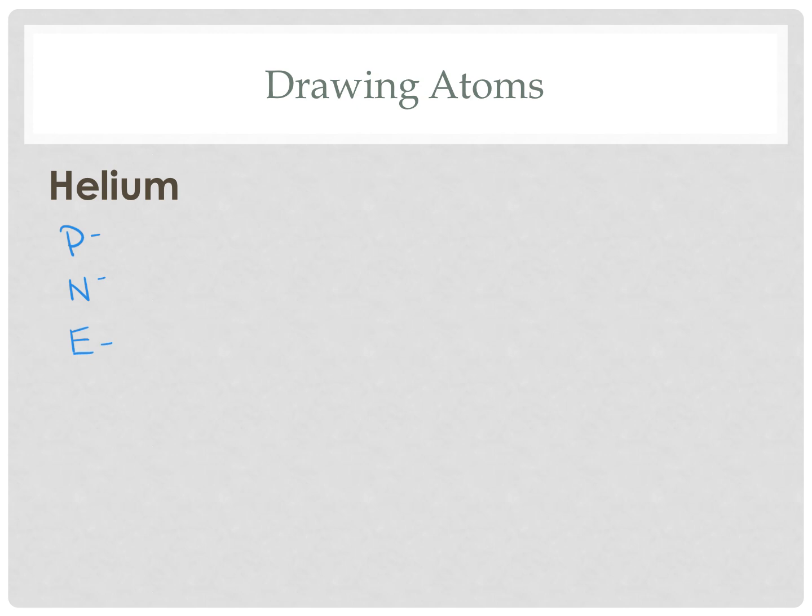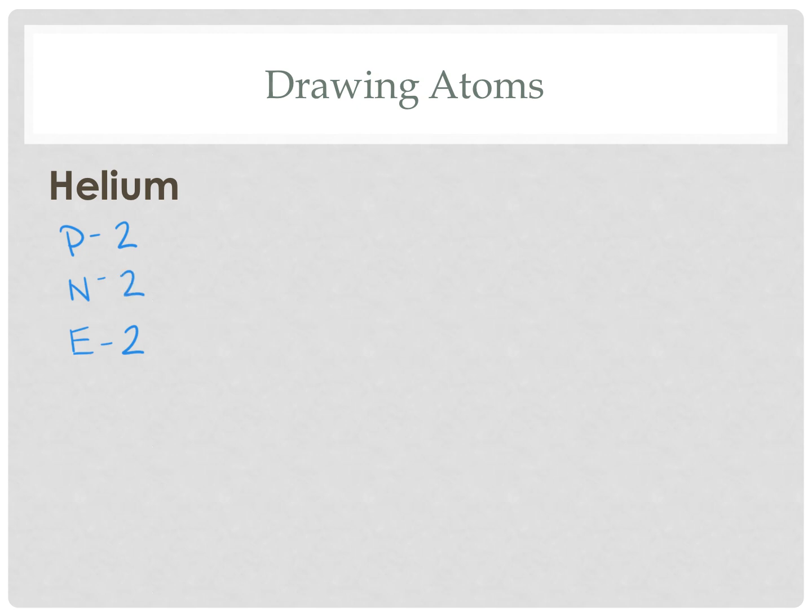So find helium on the periodic table. Okay. How many protons does it have? 2. For right now, we're doing neutral atoms. So how many electrons does helium have? Also 2. Protons and electrons are going to match today. Next week, we're going to change this rule. Okay. And then for neutrons, what's the average atomic mass for helium? 4. That one's kind of nice. We don't even have to round it. What's 4 minus 2? 2.